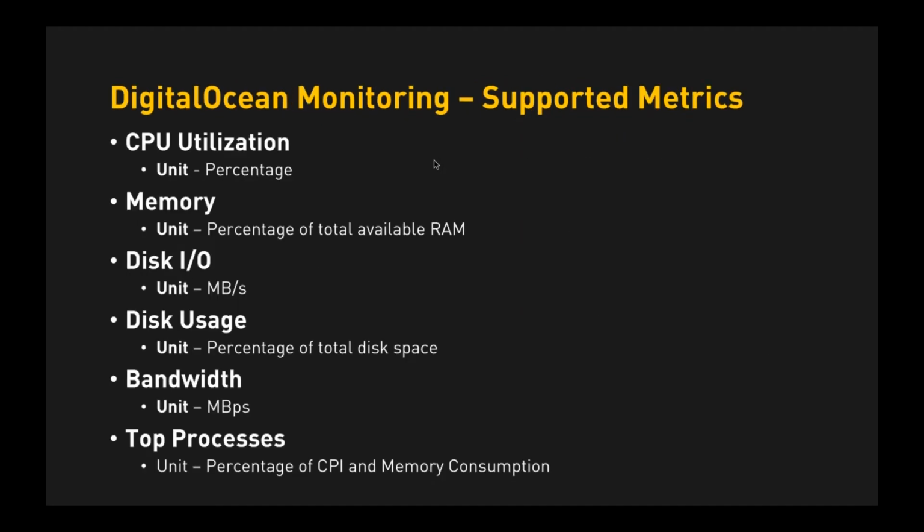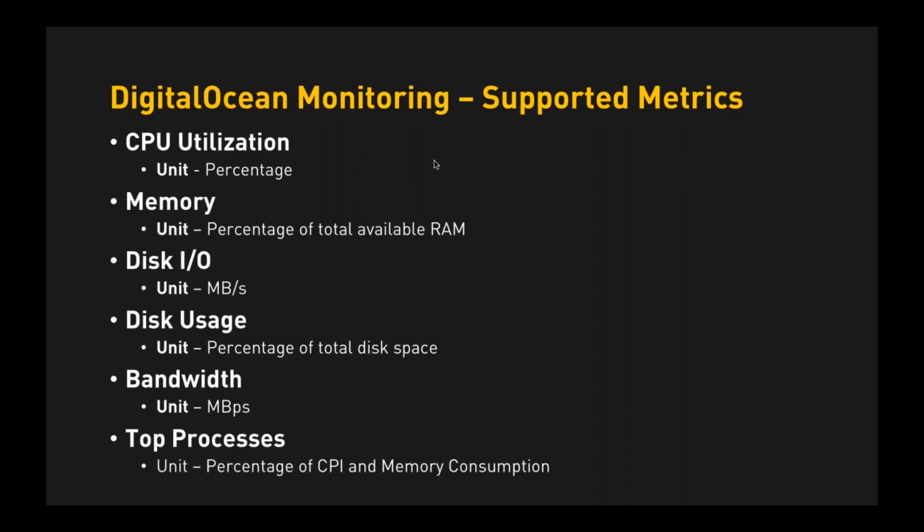So that brings us to the supported metrics. All you got to know when you're configuring monitoring for DigitalOcean is the metric and the unit of the metric. So what I highlighted here are the supported metrics as well as the units. For example, CPU utilization is a metric, and the unit that you can configure and track is the percentage. Obviously, it makes sense for you to monitor the percentage utilization of your CPU, and that can result in a threshold being hit, which will then translate into a notification arriving into your inbox or to the Slack channel.